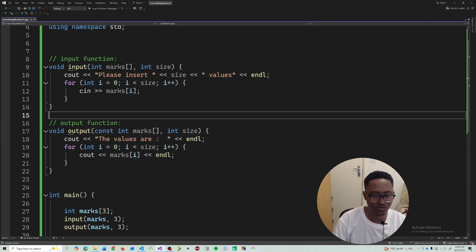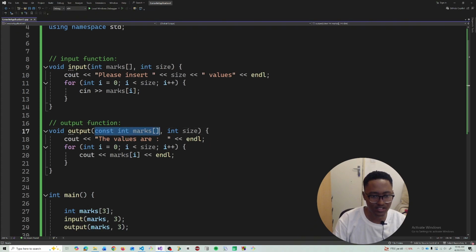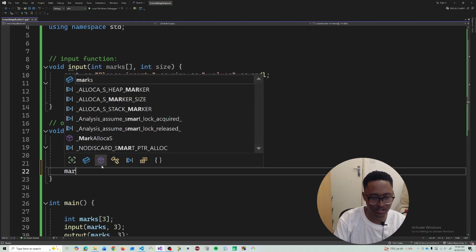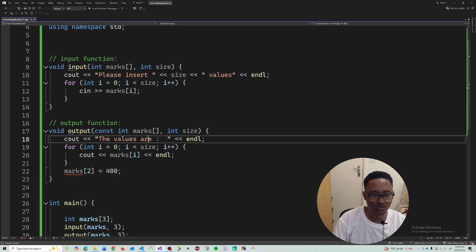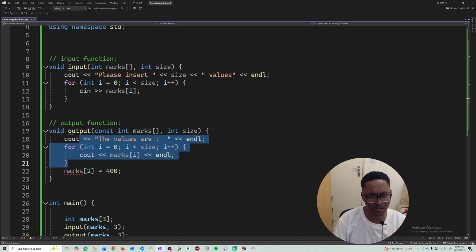If you make it a constant, and anywhere in your code, maybe by mistake, you change a value of marks, for instance, if I say marks, and then I pass in maybe the last value of marks, and then I pass in maybe 400, this function shouldn't allow that, because its primary purpose is to actually just output the values of marks, not to change anything in marks.